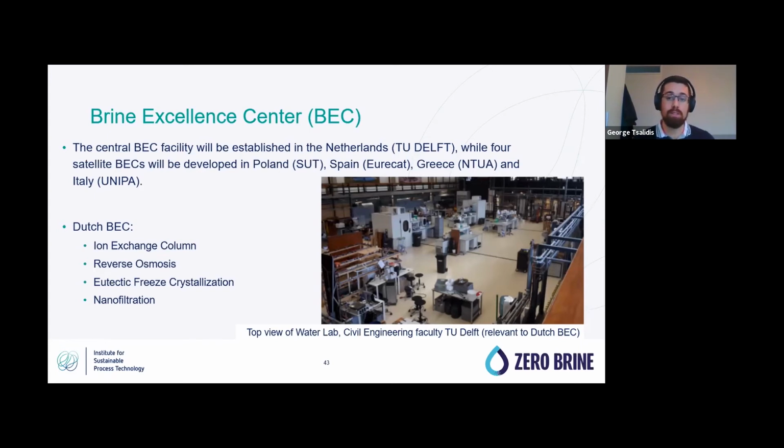And in each country, companies can take their real brine over there and analyze it to see what kind of materials, what kind of minerals, what is the composition of the brine, and they can even do some tests in order to see which of those materials can be recovered and which of them is financially beneficial to recover.